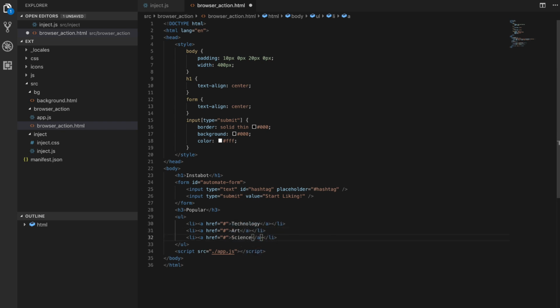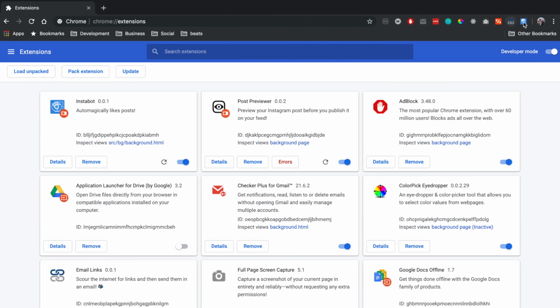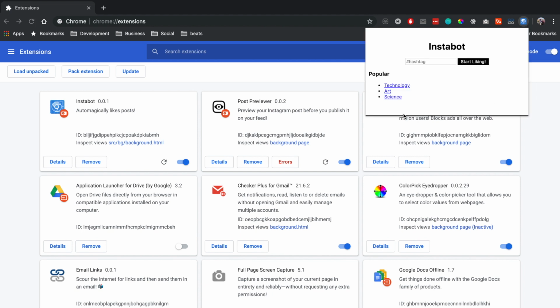You could even just add popular hashtags that you like and have it where you could just come in here and click on them.